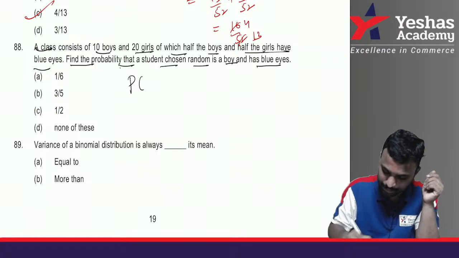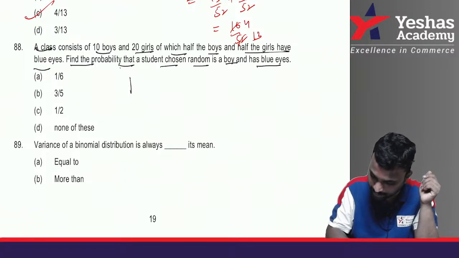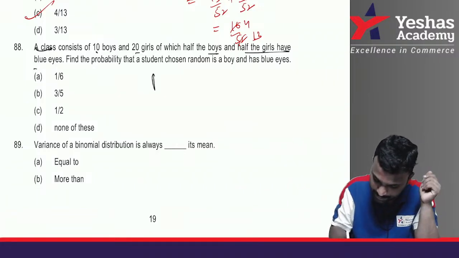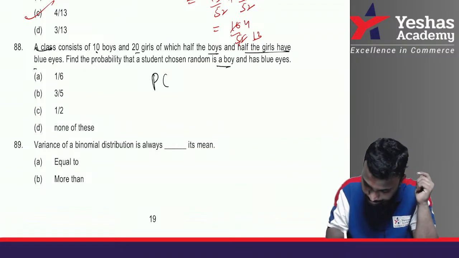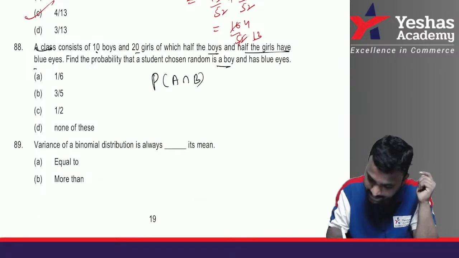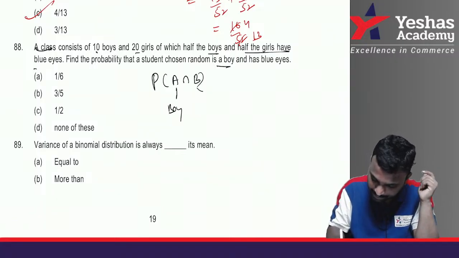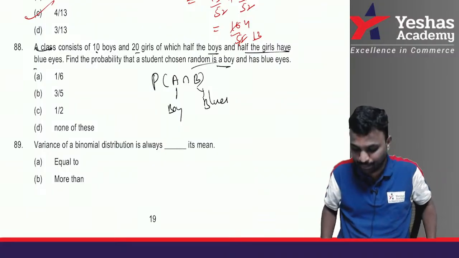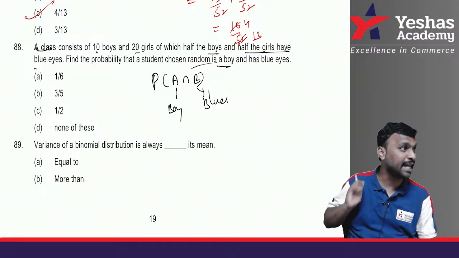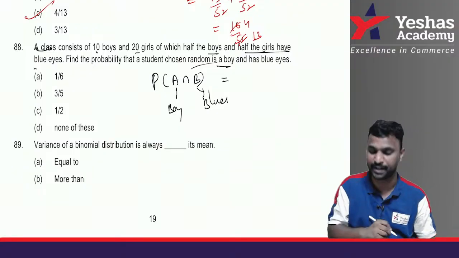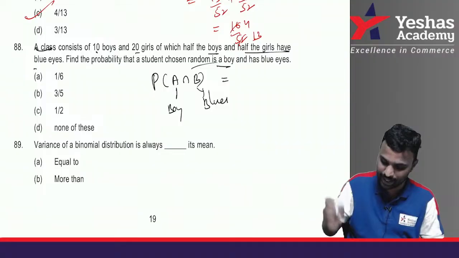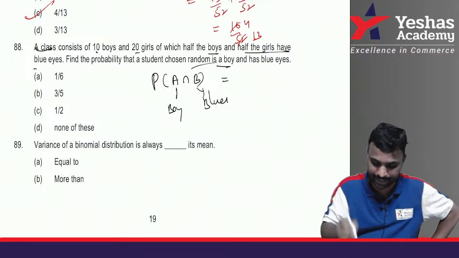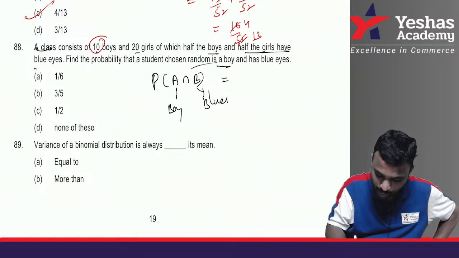First of all, there's no given actually here. What they've asked is probability that boy and blue eyes. I'll take A for boy and B for blue eyes. It's not conditional probability here. Had it been given, then only it's a conditional probability. As per the question, we need to find P of A intersection B. Now guys, boy as well as blue eyes. First of all, how many people have got the blue eyes? See, they have said total 10 boys and 20 girls.